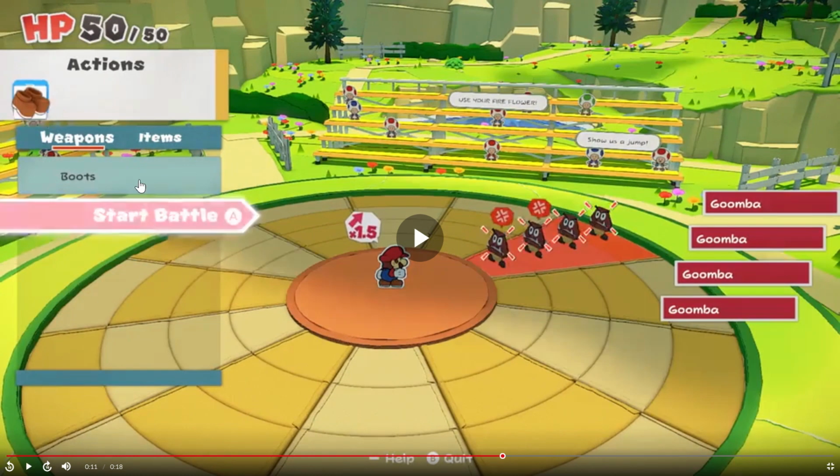So you can see it says Star Battle with A. It shows the action that you've chosen right here in this box, boots. So you can see all the enemies in order. Since it's all Goombas, we can't really tell if it goes bottom to top or top to bottom. But yeah, this guy says, show us a jump. So Mario obviously selected the boots to use and jump on all the Goombas.